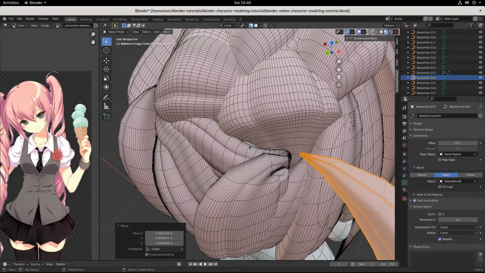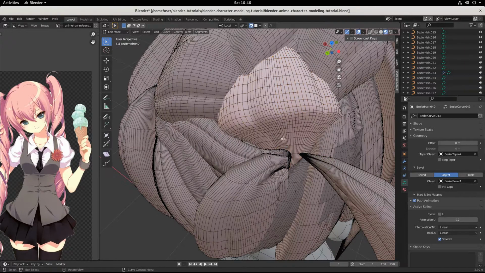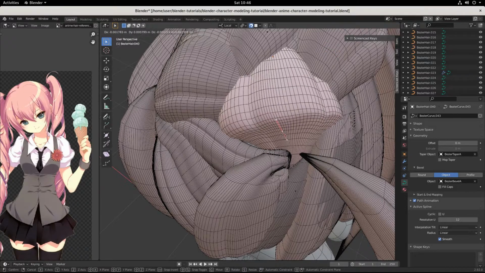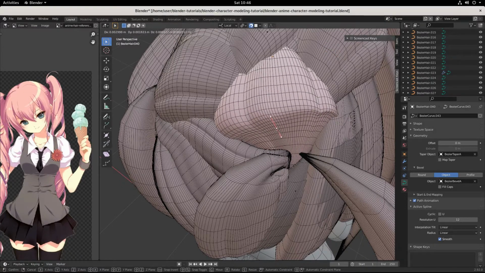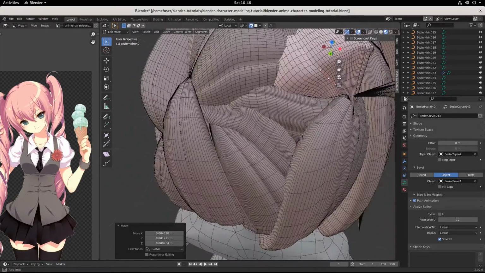OMG, I didn't even see this right here. Before we handle the pigtail, we got a little bald spot we gotta fix right quick. So I'm gonna tab in edit mode, and then just bring this like that.